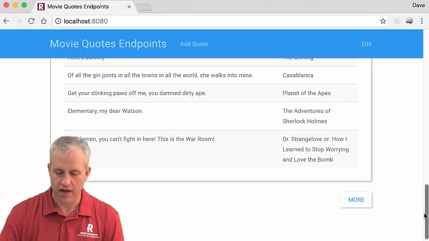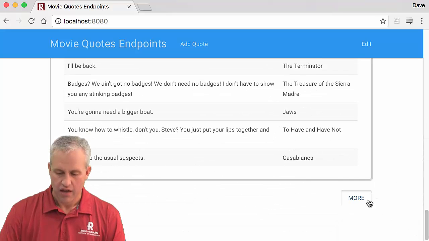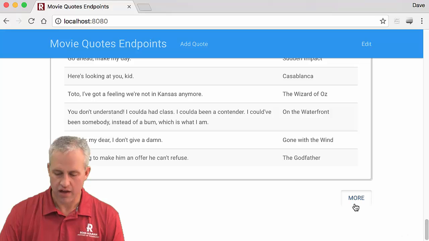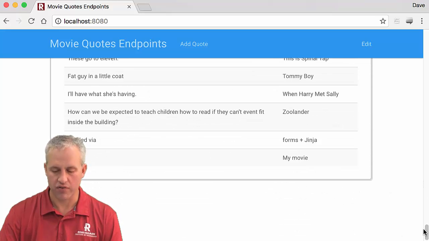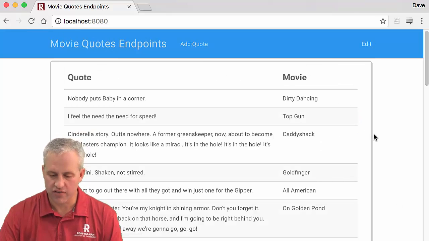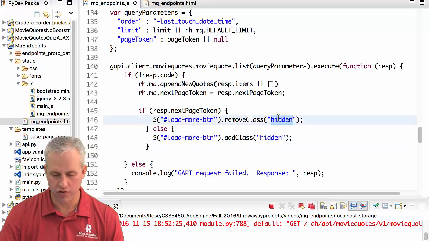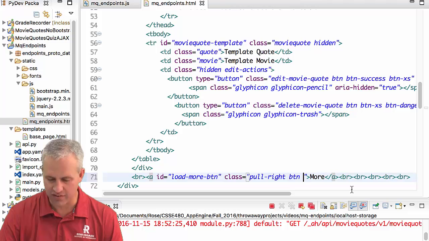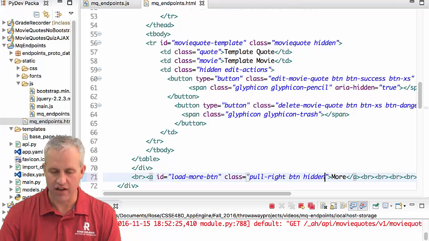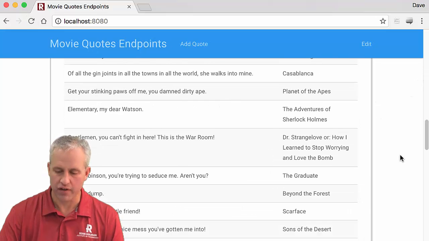All right, so now I can see that it's working fine and everything is great. And then at the bottom, it's not present. Also, you can see that there's a more button up at the top initially. To fix the initial thing, you could just add the class. You can see there's a gap there. Add the class hidden right there. And so now it started off hidden, but it shows up later.